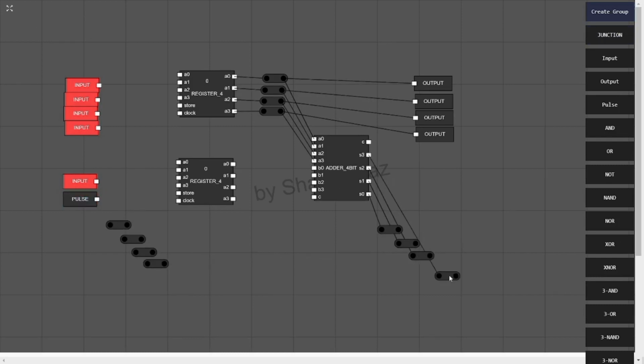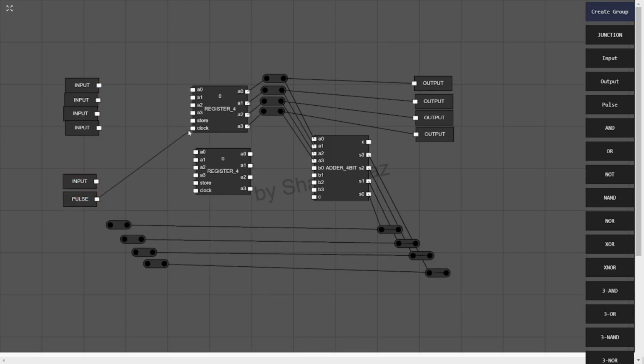Here what I made is a clock operated 2-register based adder. First we wire everything up to the accumulator, which is the first register, and set some value. Let's say 0110, which is 6. Tick the store signal on, and it gets stored in the first register. Now break connections and connect the inputs to the second register. Here we set 1 and tick the store signal on so that it gets stored in the second register.